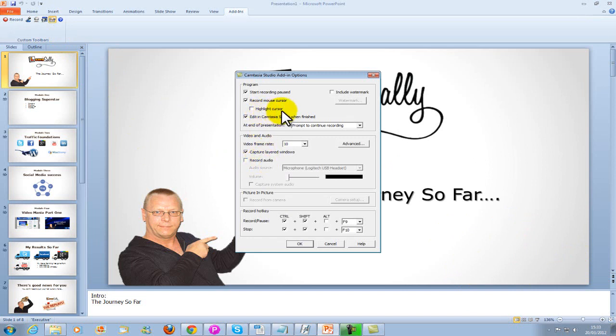It's doubtful you're going to use the mouse during a PowerPoint presentation. Check record audio, make sure it's working, make sure you've got the correct ones selected. I'm not going to do that because I don't need that. Down here, the hotkeys. I personally think F9 and F10 is all you need, because you're going to have enough going on and you don't really need to be thinking about Control Shift plus F9. So you might want to uncheck these.